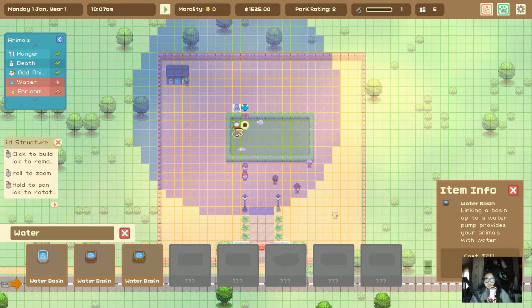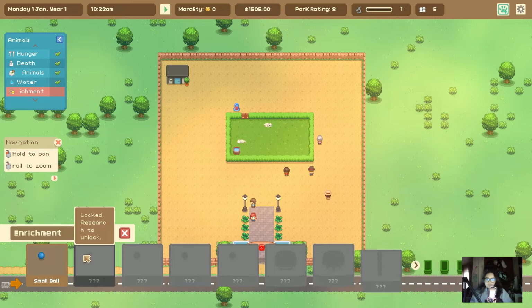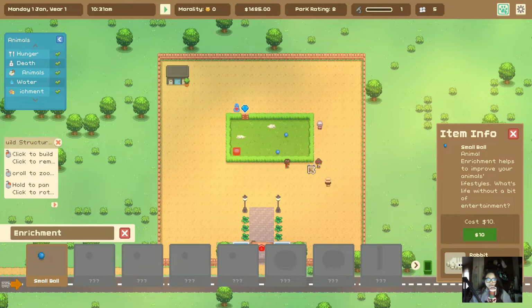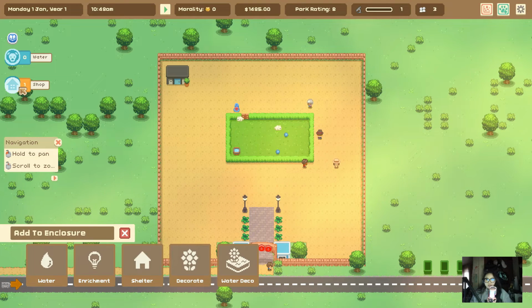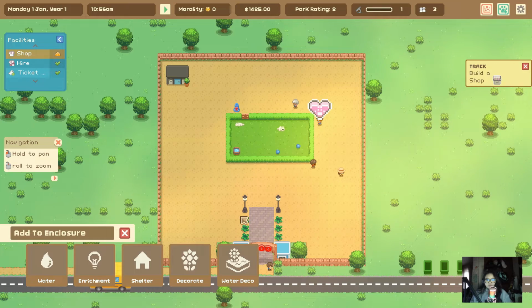And let's... Oh, we can't put it right there. Oh, but let's put it here. So it's easy. And we have more room for the bunnies to play with their ball and stuff. So we'll put two balls in there, and yeah, that should be good for our zoo. All of the things regarding animals are all good. And we have one shop. It says, build a shop to start earning revenue.